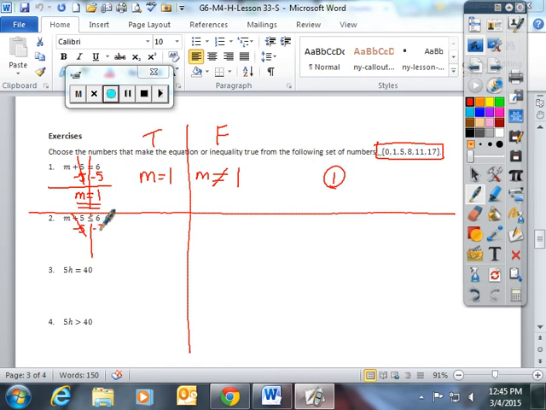They're going to cancel. Whatever you do to one side, you must do to the other. You bring down your sign, and you're left with m over here. m has to be less than or equal to 1. This will be a true inequality when values for m are less than or equal to 1. It would be false if m is greater than 1.